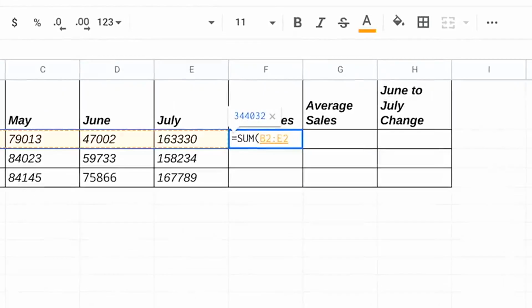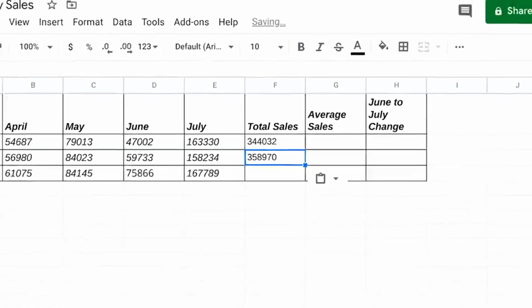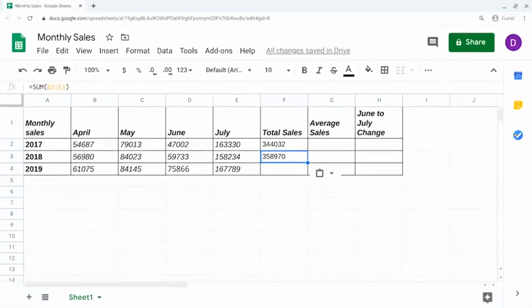A colon between the cell references shows that you're using a range. In this case, the range includes cells from the same row. After the close parentheses, we press enter, and just like that, our total sales number appears. Just like the formula we used before, functions can be copied and pasted into other cells in the same column. But let's undo that step so that you can see another way to copy a function or formula.